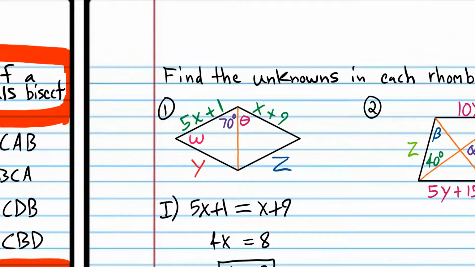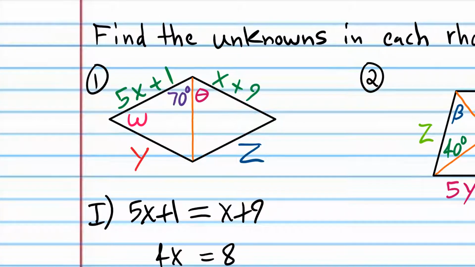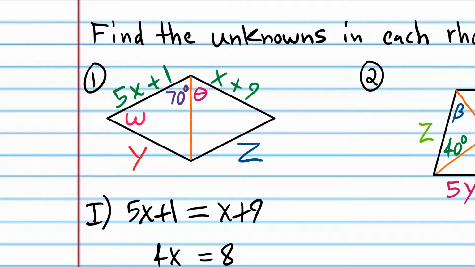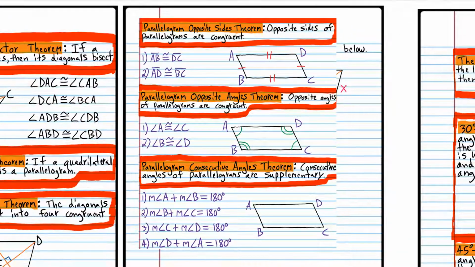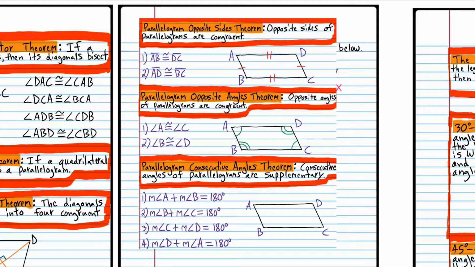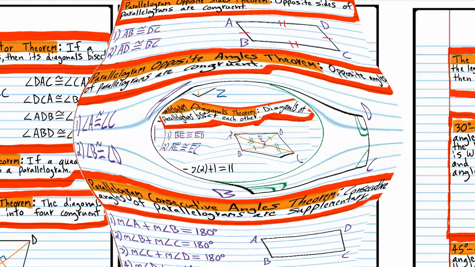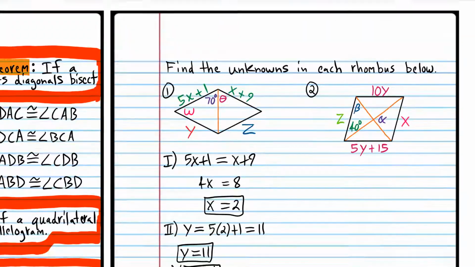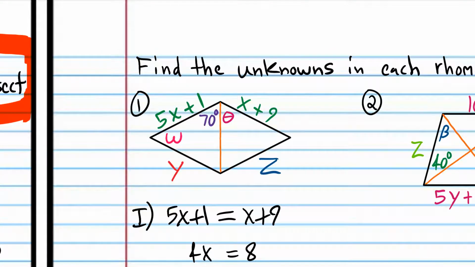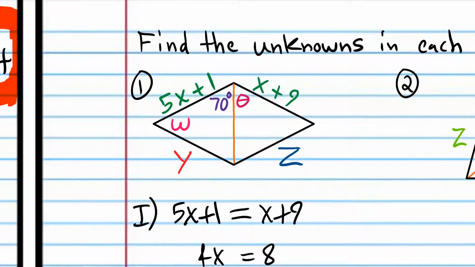Now listen to this. This is very important. Remember, we mentioned that all rhombi are parallelograms. So this is a parallelogram. That means, and I'm going to show you the theorems for parallelograms. And if that's too small for you, then you can go back to the previous class where we show the theorems for parallelograms. So what that means is that all those theorems apply.